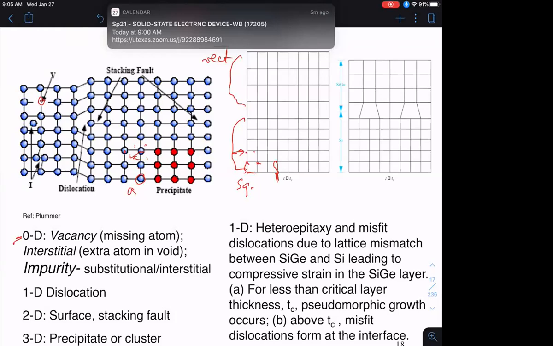and you'll have a finite number of these vacancies. Another type of point defect that's very common is interstitial, which is an extra atom which doesn't lie on the Bravais lattice sites, but instead lies in an interstice or a void between the lattice points. Okay, so this is also very, very common. And very often these vacancies and interstitials occur in pairs, because if a silicon atom over here popped out of the lattice location to a neighboring site, clearly you get a vacancy interstitial pair. Those are called Frenkel type defects.